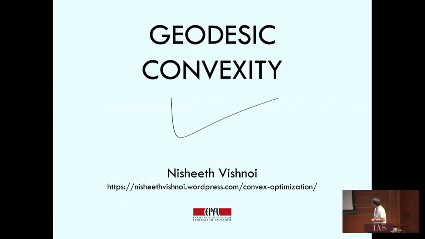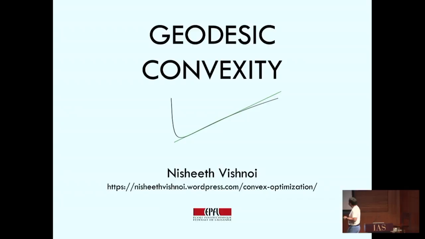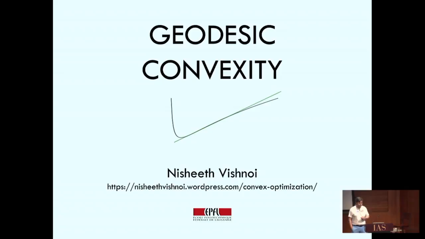In case you're wondering what this curve is, it's not my signature. If you look closely enough, this is a non-convex function. It feels convex, but around this point here, you can see that there is a slight concavity to this curve. And if you don't believe it, there is a straight line — it looks like it's crisscrossing this line several times, and that's something you don't expect from a convex function. So if you draw a line which is tangent at a point, it should be completely below the function. However, this viewpoint that this function is not convex can be changed if we redefine what it means to be a straight line.